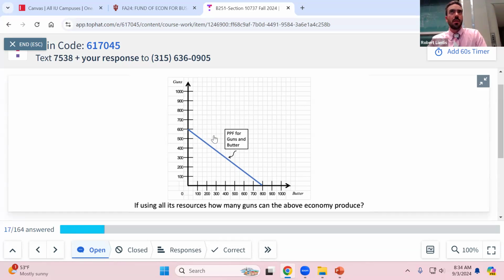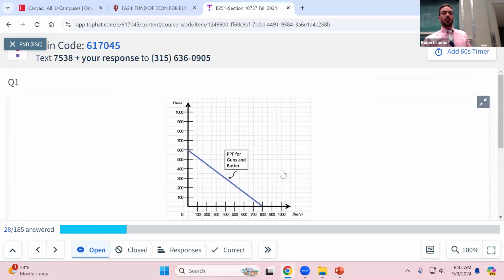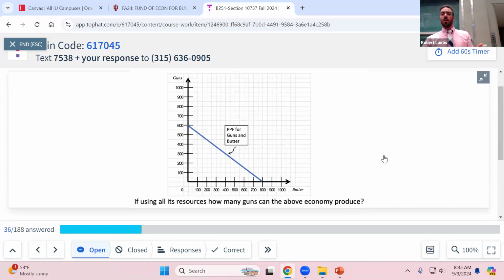And then you should be seeing this pop up once you've logged on to Top Hat. Is anyone seeing this on their Top Hat account? Yeah? I can see there's 176 of you on there, right? Hopefully you're seeing this. There's 24 of you who have answered. I won't necessarily be able to display all of the answers, so I'll try to scroll down here, but on your device, you should be able to see all those possible answers.